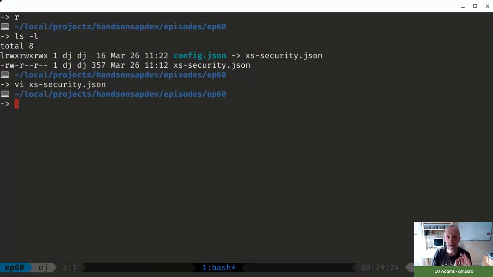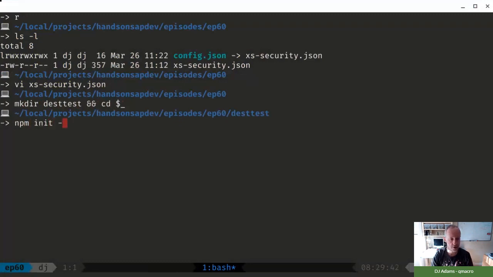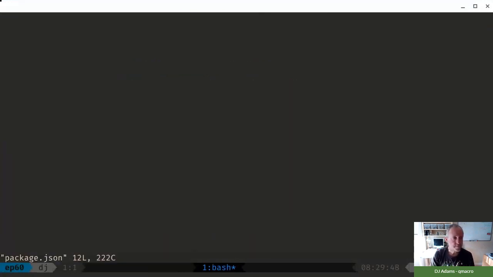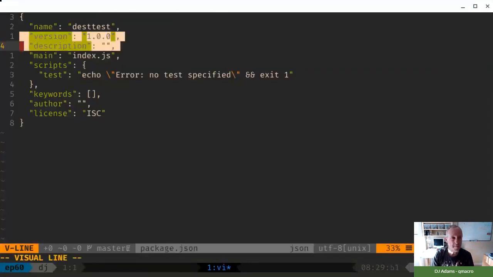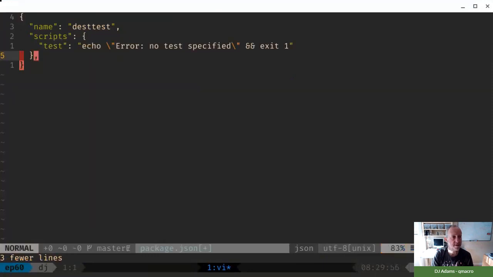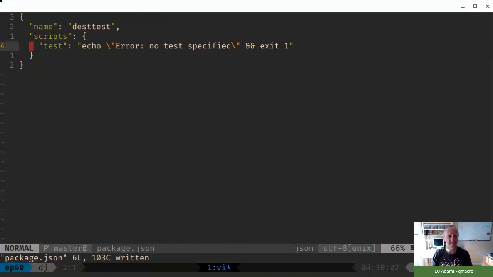So why don't we create a little node project that's going to use the SAP AppRouter? Make a directory, destination test, let's call it, and let's initialize that as an npm project. Now, we're doing the simplest thing that could possibly work. So I don't want any of this nonsense. That script thing is not really going to help us either, but I just want to pare it down to the bare minimum for now.